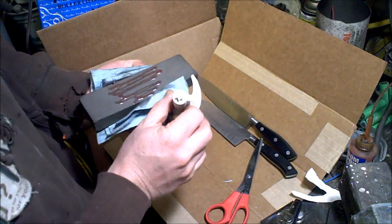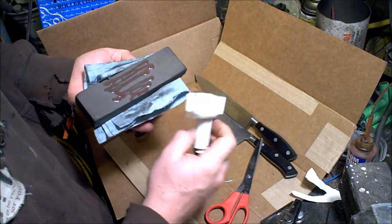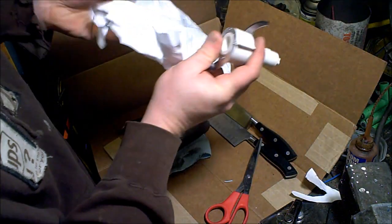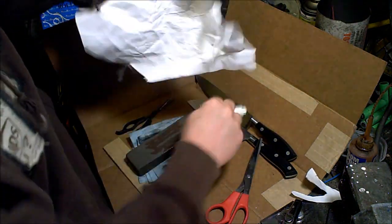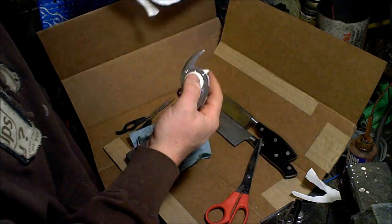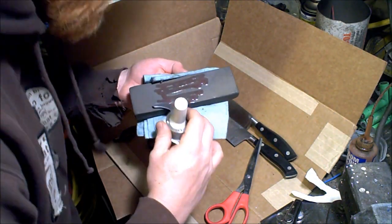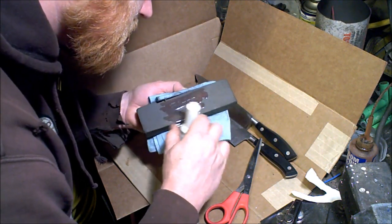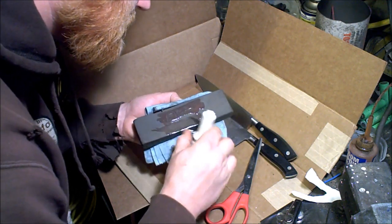And these, again, you can see from the factory, it was never sharpened on this side. It was only sharpened on this side. And this was never meant to be sharpened. But, I mean, this won't cut. This won't cut anything. That won't even cut into there. So, do some passes. I'm going to match the angle. I'm going to rock it till I see what that angle is. I'm going just against the blade.